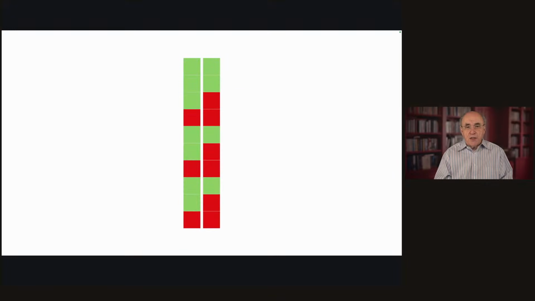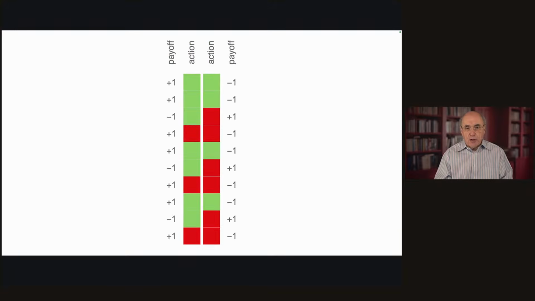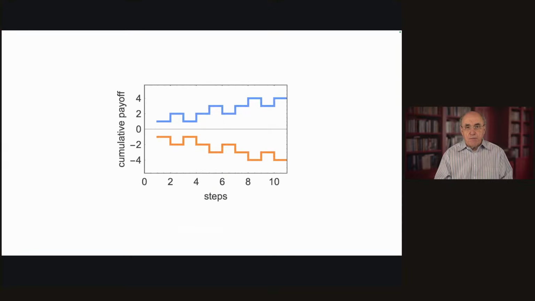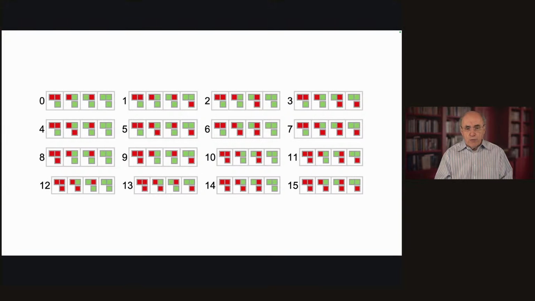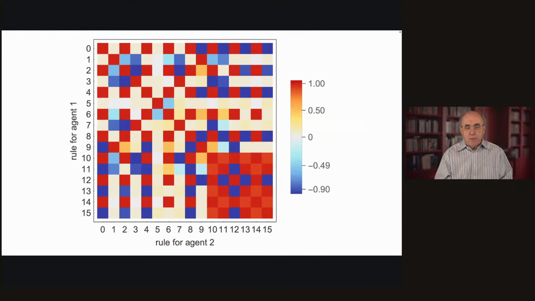So to analyze the competition between rules, we can assign payoffs, say from the match or not game. And in this case, we get the following cumulative payoffs. So this is now using cellular automata as generators of strategies, and we're doing the match or not game. There are altogether 16 possible cellular automata of the kind we're using here. And running each one of these against every other, we get the following array of limiting mean payoffs. So this is now every cellular automaton strategy against every cellular automaton strategy.